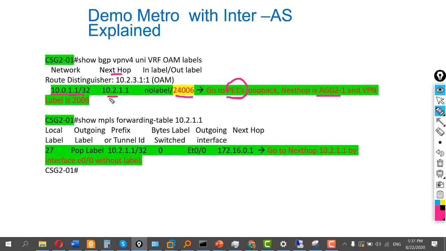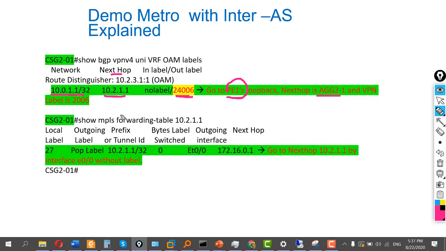It has to send the packet to the next hop at the address of 10.2.1.1. That is the loopback IP address of AGG2. And it also adds a VPN label 24006 into the packet.